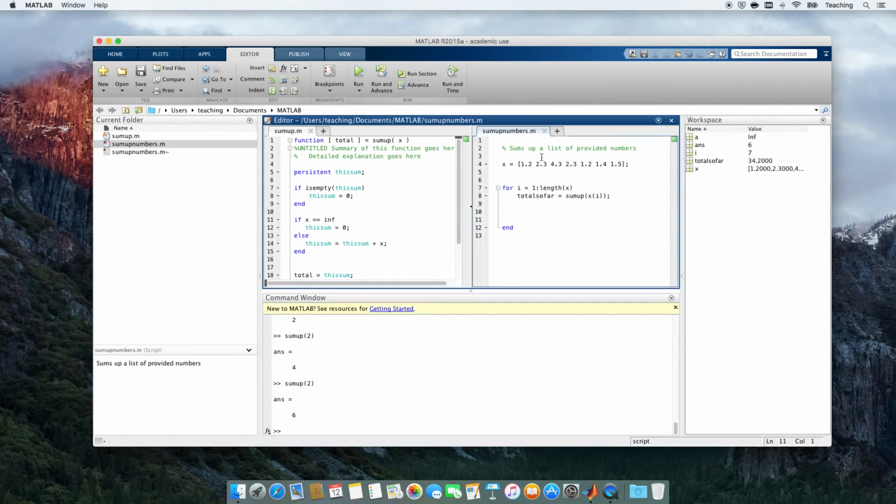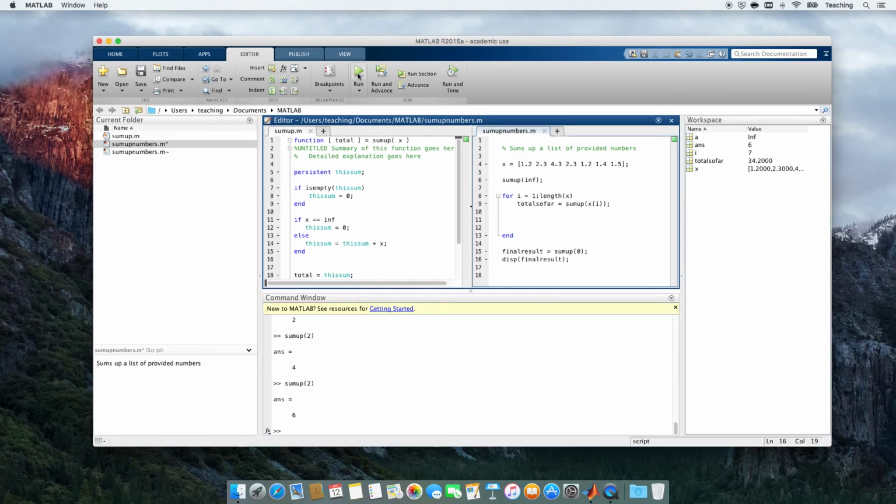So you can see if I want to sum up a list of provided numbers, one thing I can do to make sure that my script here is not using previously used values of the sum function, I can say sum up inf to start, and at the end I can do final result equals sum up of 0, and I want to explicitly display final result, and I think now we have a complete program.